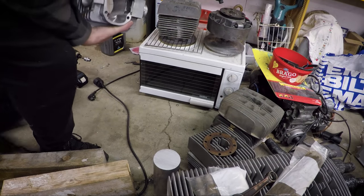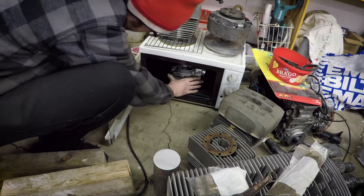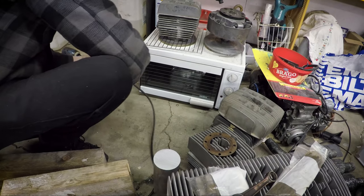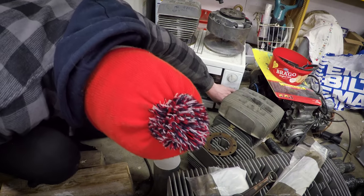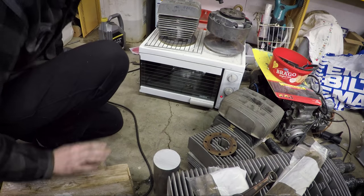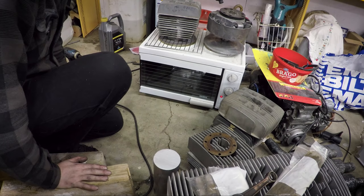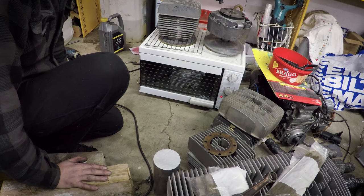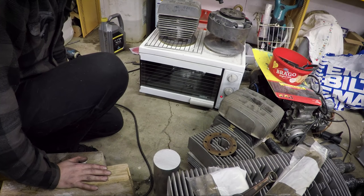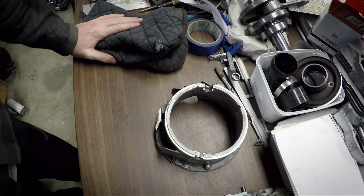So the cylinder is clean now, so I'm going to put it in my little oven here. Put it on 175 degrees Celsius. And it's going to sit here for an hour or something. I will put the sleeve outside. It's minus 25 Celsius outside now, so that's cooler than my freezer. So in an hour, this should be good to go. See you then.